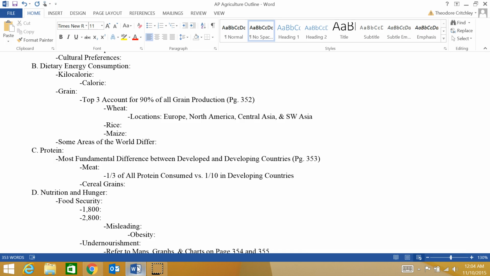Rice is the most consumed of the three. In regards to population of people that actually eat rice, or eat grain, which everyone does, it's the most consumed of the three cereal grains, okay? So when we compare it to wheat and maize, more people are eating rice than the other ones. Wheat is distributed along a part of the world at a much greater rate.